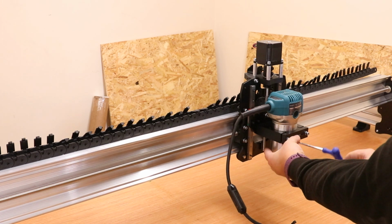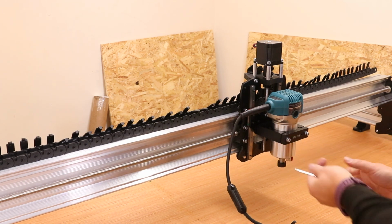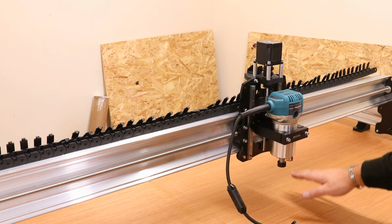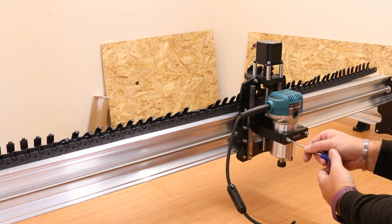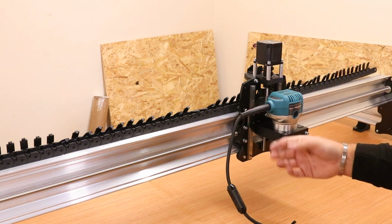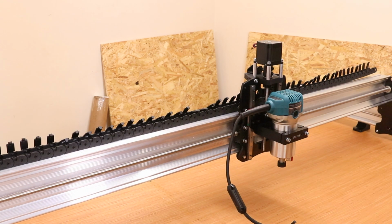Now what you can do at a later stage is obviously adjust the height of this as you need. If you're going to be having things like a dust shoe that connects to it, you may want it lower, or ultimately you can use it to adjust the depth. But for now we're just going to leave it there, pinch it up, make sure it is nice and tight. Now obviously you will see as I'm tightening this, this is still rocking about. We'll sort this out later by tightening the eccentric nuts up.